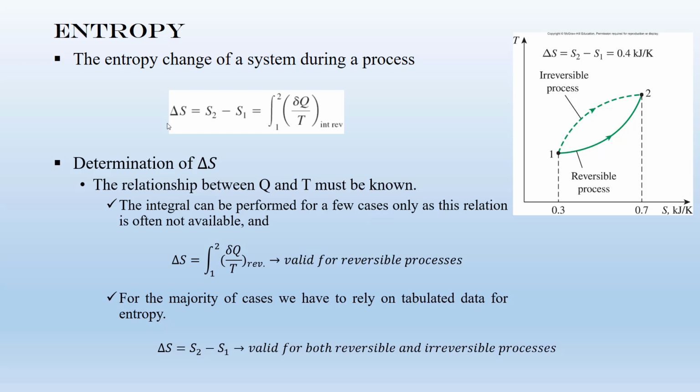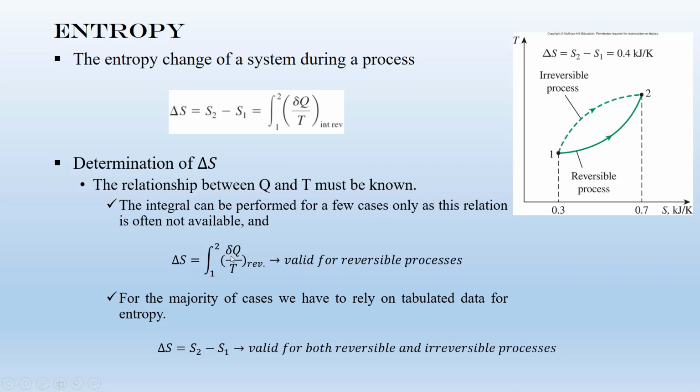Keep in your mind that we need to learn some other methods to calculate the delta S. Why? Because in previous chapters you saw that we just have the tables of properties for a few substances. So in next lectures, you will learn some other methods to calculate the delta S. But in this step, you just need to know these two different methods.